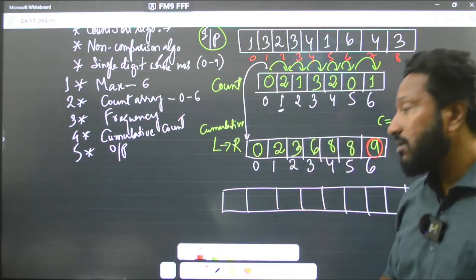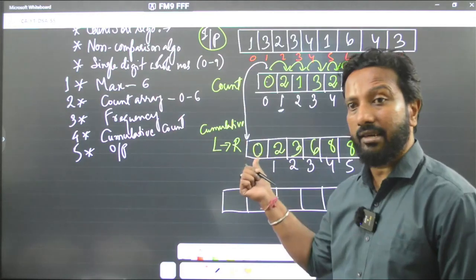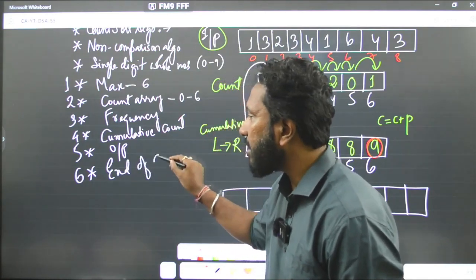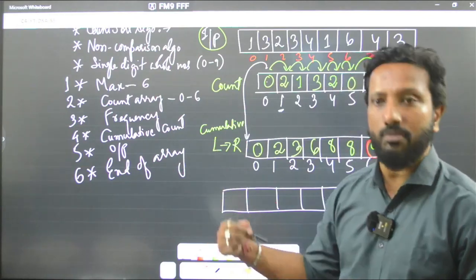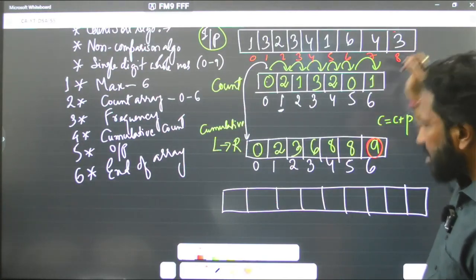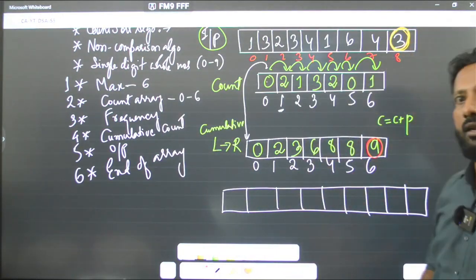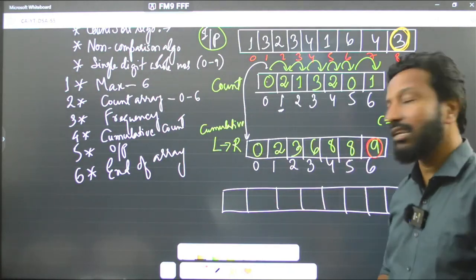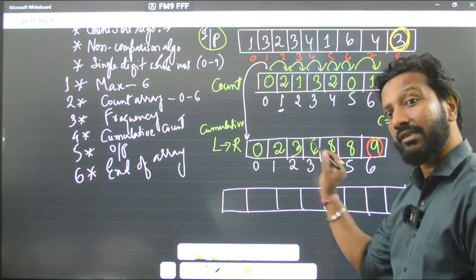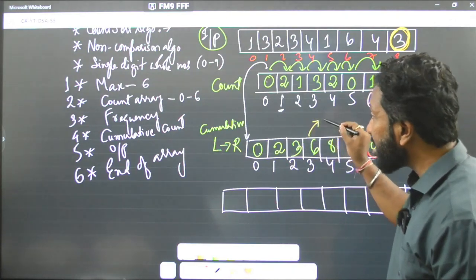Now let's go and try to do this. So as I said, we are taking the cumulative count from left to right. So while storing, we start from the end of the array. For the storing of the output, we do this. Okay. So now the first number is what? Let's take a different color. Yeah. The first number is 3. What is the total count or the cumulative count of 3? Tell me. The cumulative count of 3 is 6, right? But we had added with the previous index. Just subtract one index. 6 minus 1 becomes 5.